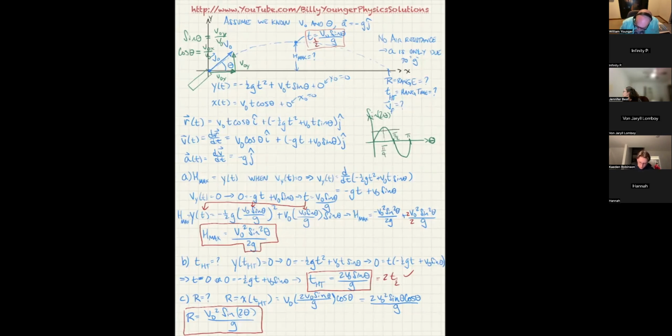So for any angle but the one that results in sine of 2 theta equal to 1, you're actually going to have two different angles that give you the same distance. This one's the high trajectory, and this one's the low trajectory. So if you've ever seen poor Shaquille O'Neal shoot a free throw, you'll notice that he actually uses the low trajectory, and that's why he's kind of a crappy free throw shooter. But if you look at Michael Jordan or LeBron James or some of the more gifted players that have decent free throw percentages, you'll see that they generally use a little bit higher trajectory.